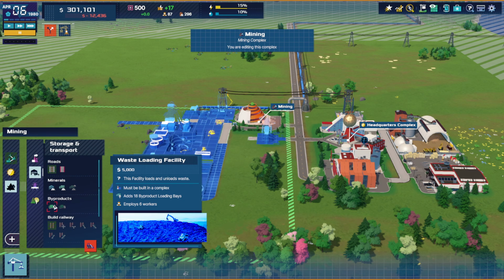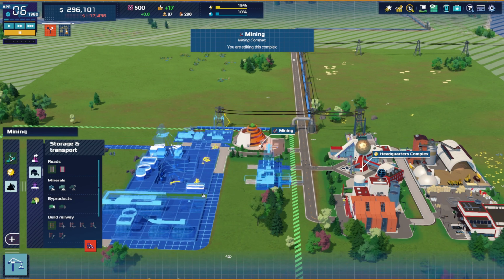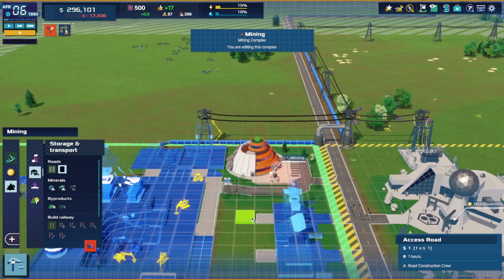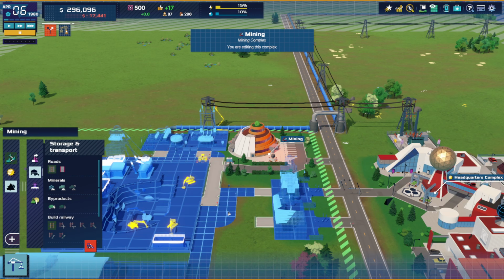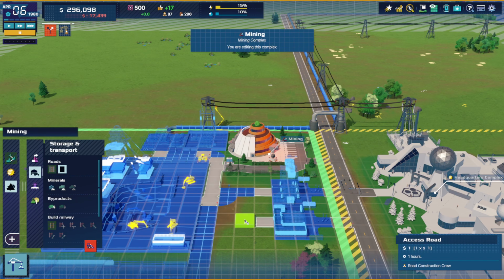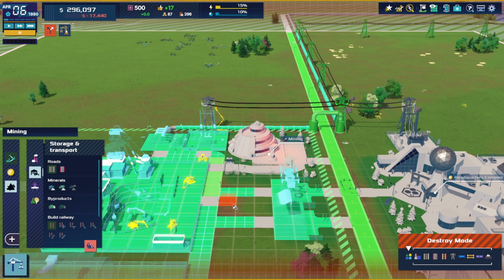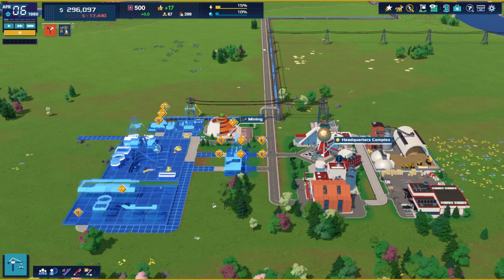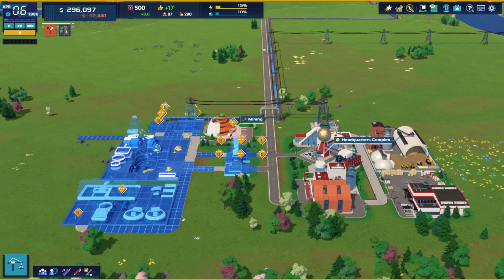Conveyors are not yet researched. Let's get a waste loading facility. We need that anyway. Okay, there we go. This is looking decent so far.